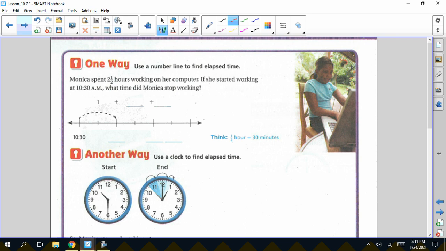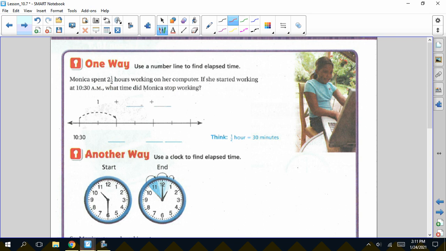On the next page here, you're going to see us try to convert elapsed time. What that means is we want to figure out how much time has passed from the beginning time to the end. Now, we may also be given the beginning and then how long an event happened, and you have to find the end time. We could be given the end time and also how long the event happened, and you have to find the beginning time. So there are three ways that you can work some elapsed time. But the biggest thing is you just need to make sure that we are counting hours and counting minutes very carefully as you go.